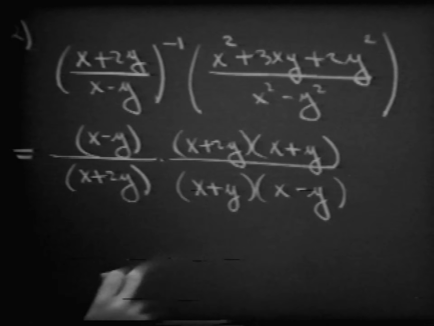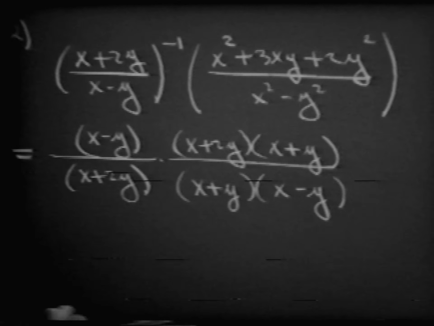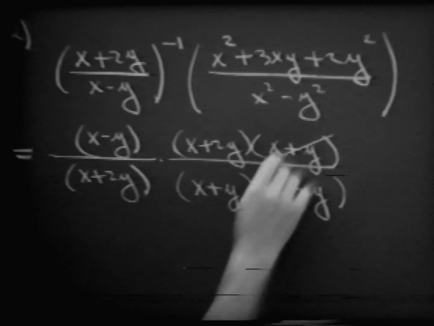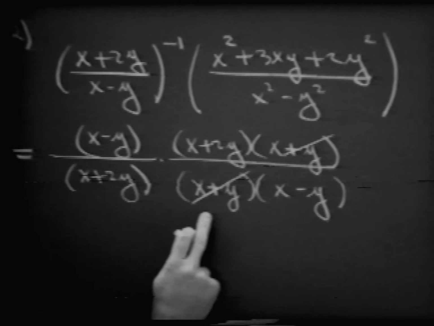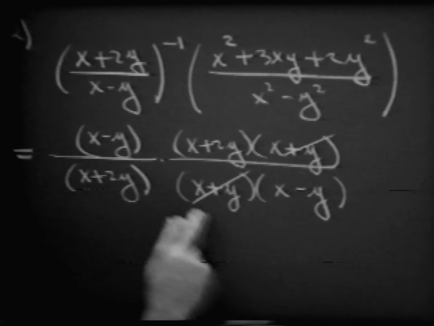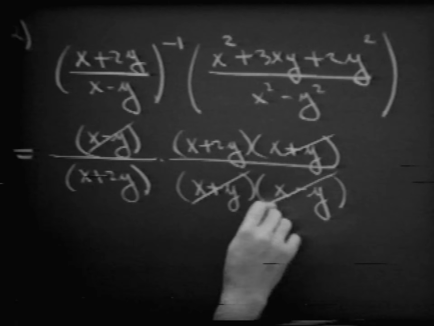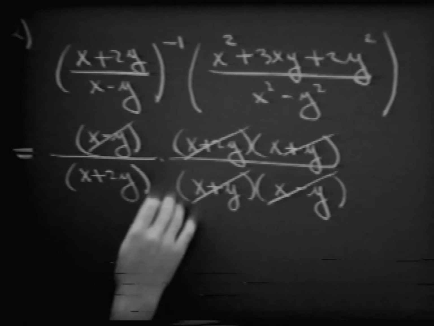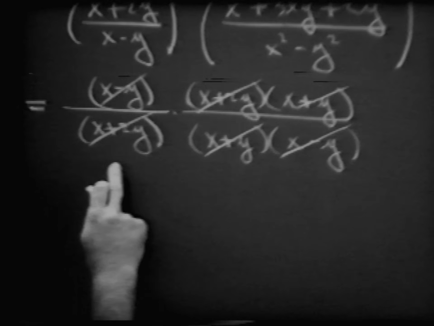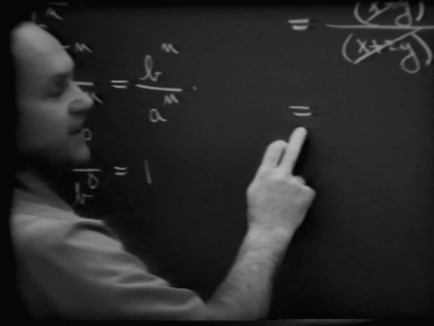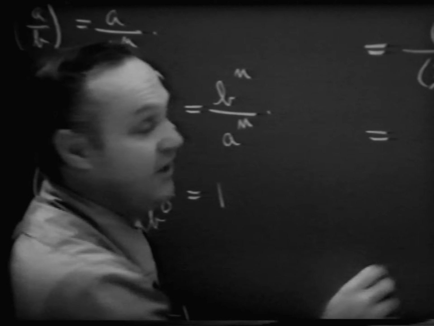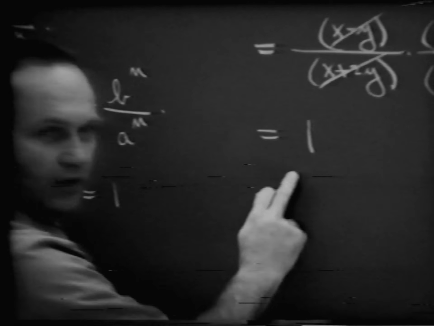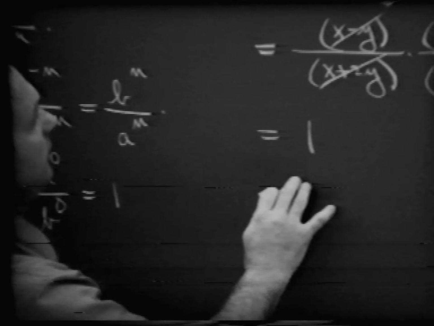And now we look for names for the number 1. Again, this is a theorem that we had proven in our previous lesson. x plus y over x plus y is a name for 1. And what else do we see here? x minus y divided by x minus y is a name for 1. And by golly, x plus 2y divided by x plus 2y is a name for 1. And all of this then is going to be equal to 1. And please think of it as the number 1, not 0, certainly.